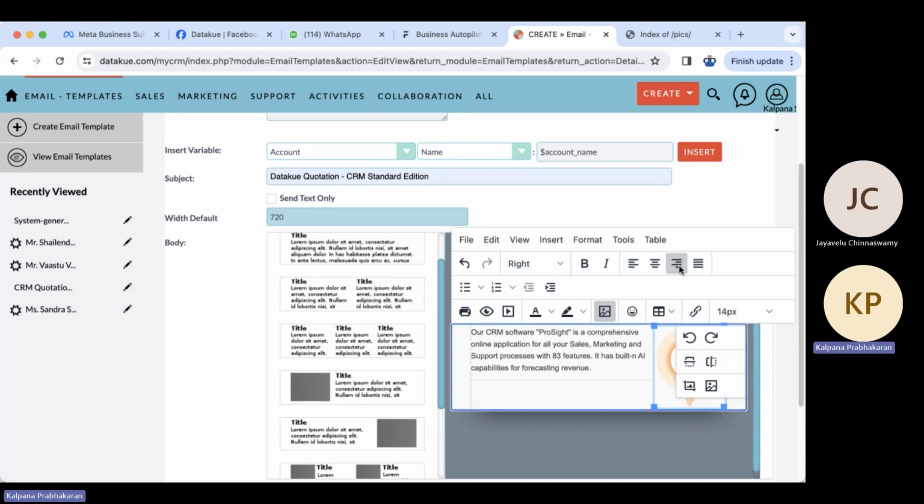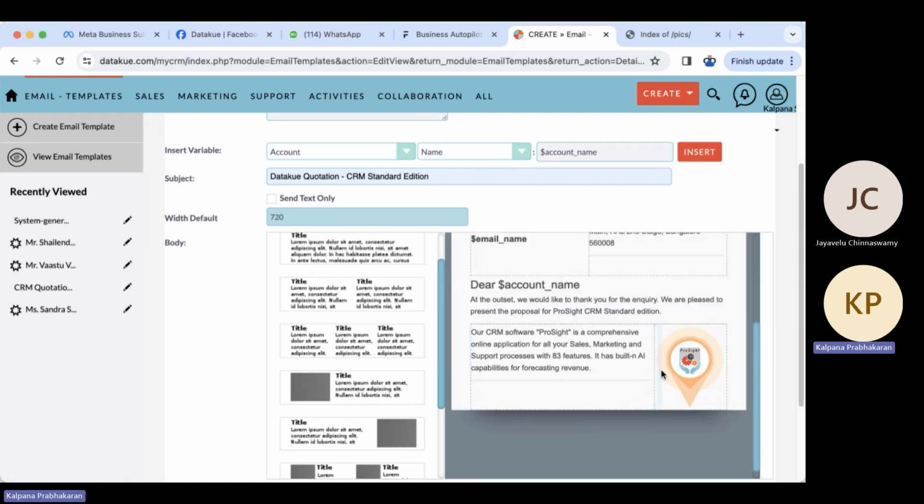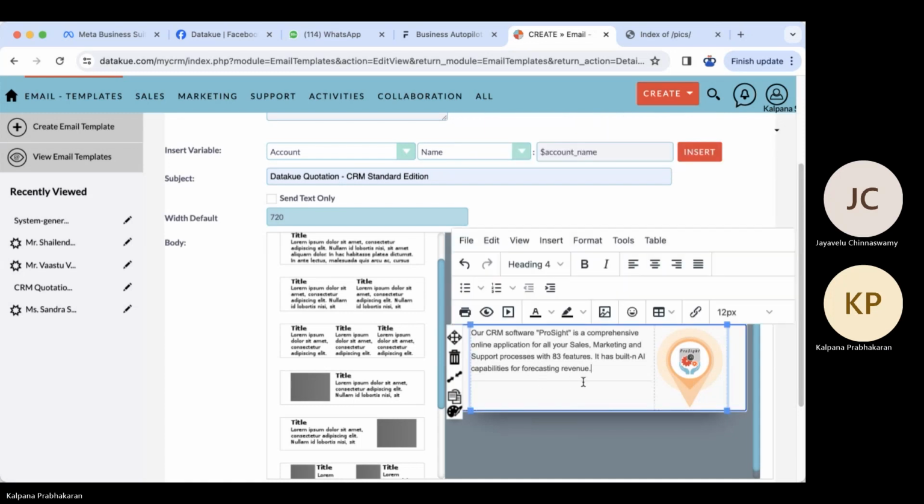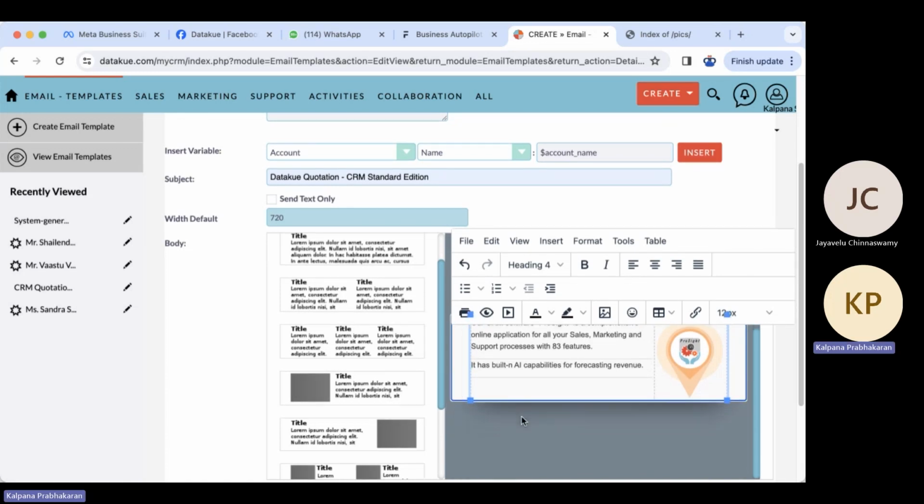Now, okay, now that this is done, our CRM ProSight is a comprehensive online solution with all these 83 features. It has built-in AI capabilities for forecasting revenue.